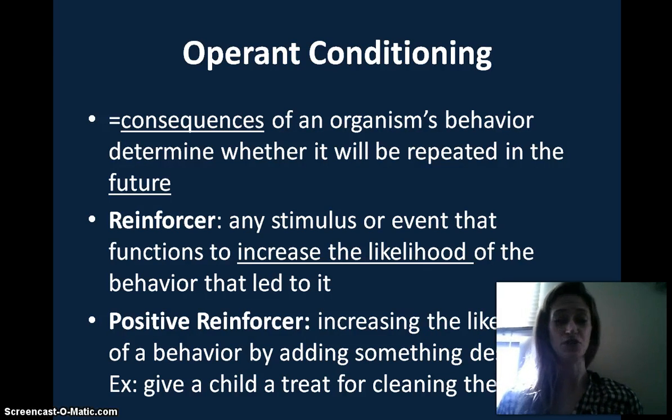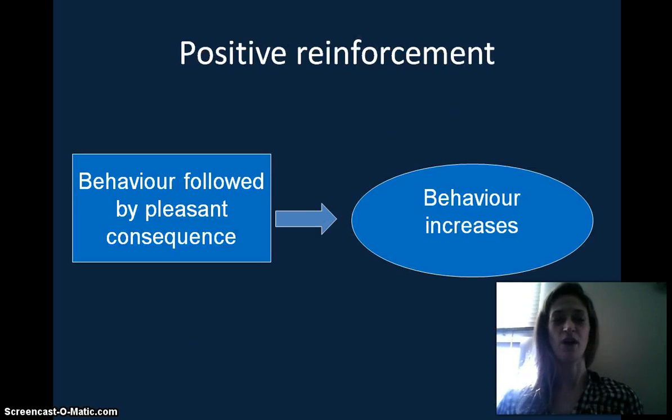A reinforcer is any stimulus or event that functions to increase the likelihood of a behavior. And specifically, we're going to look at positive reinforcement: anything that adds something desirable and thus makes you more likely to do a behavior. A great example is giving a treat to a child for cleaning their room, which would make them more likely to do that in the future. So very simply, operant conditioning looks at a behavior and the consequences following a behavior, and whether or not that behavior changes. Adding a pleasant consequence increases the behavior.